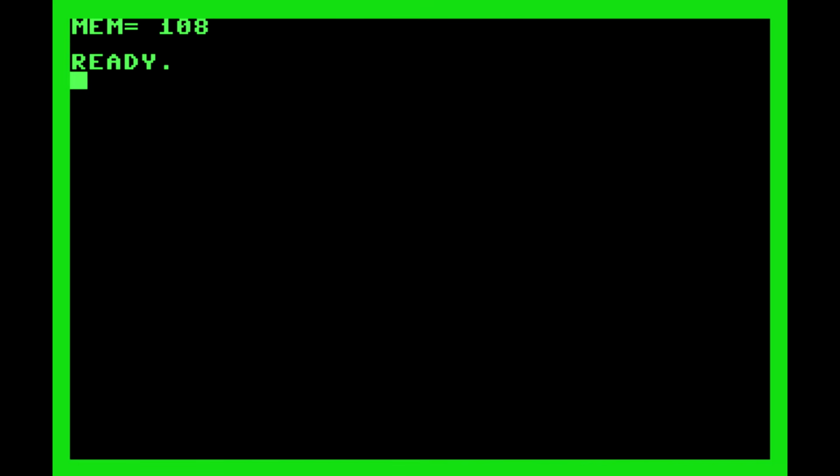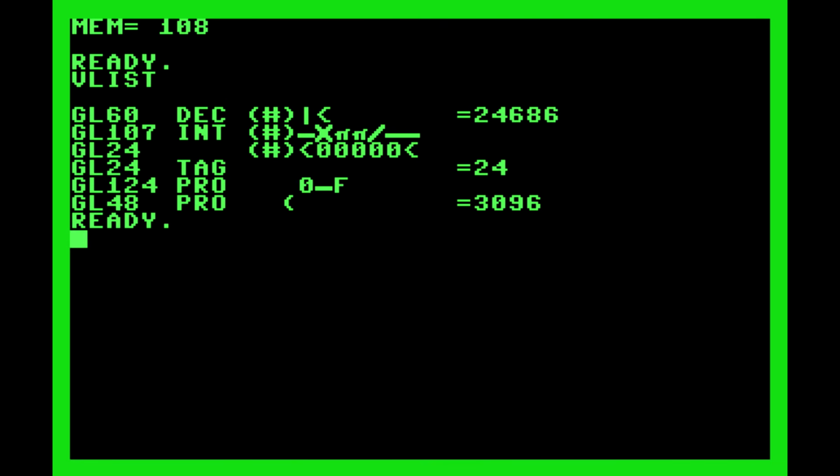By the way, if you use the versions of the software that show the visual keystrokes, the vlist command will show garbled data if you use that command after running your program. This is because the character set gets copied into the area of memory used by vlist, so be prepared for the horror. See, this is all just garbage. If you need to list the program variables, first compile your program without running it, and then use vlist.